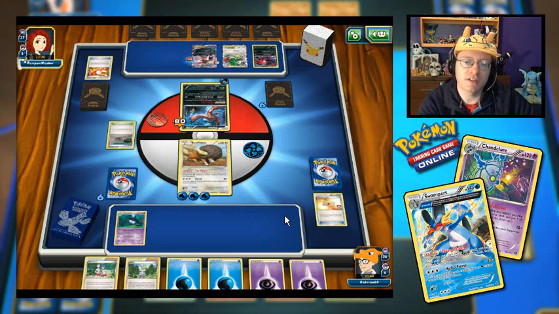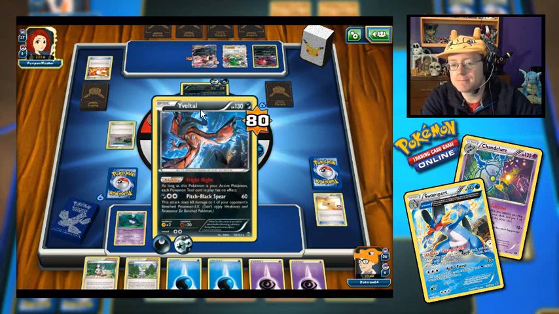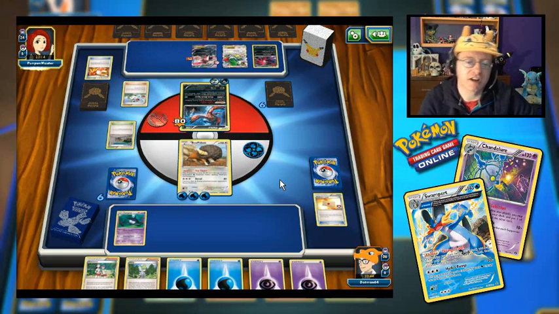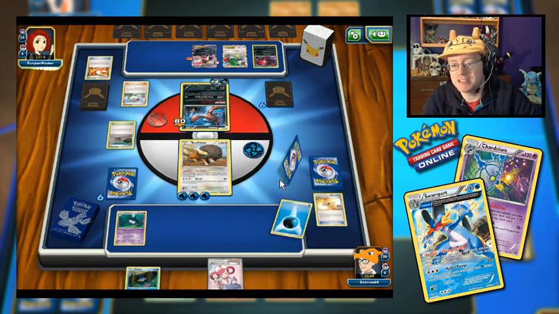Alright, a Fighting Fury Belt. Of course you're going to give it to the Yveltal-EX, because that is going to be your main attacker. Alright, so you can do 60. Not too much to worry about, though. And I guess I'm okay with that. 6 different cards. Didn't have much to work with in this hand anyway, so give me something more useful, please.